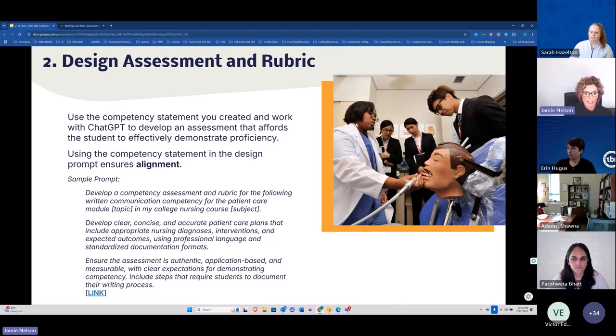Okay, so here we are, step 2. We have a competency statement and we want AI to assist us in designing an assessment for that competency statement. My prompt has gotten a little bit longer here. I will say my prompts are starting to get longer now. I've been using these tools for a little over a year and a half, and that's only because I've gotten used to how the tool works, and that just comes with time. If you're looking at someone's prompts and you think, oh my gosh, I wouldn't even know to add that information in, I was there as well.